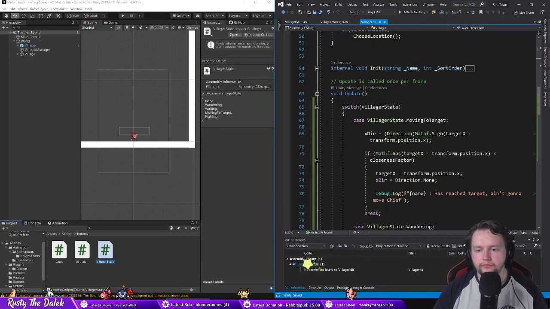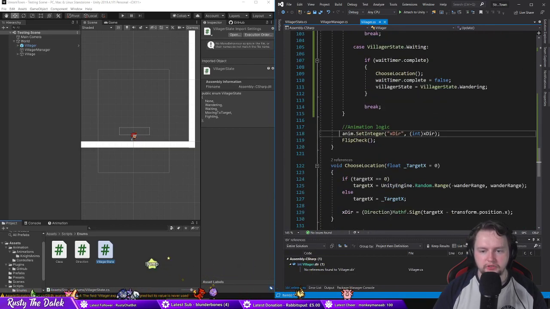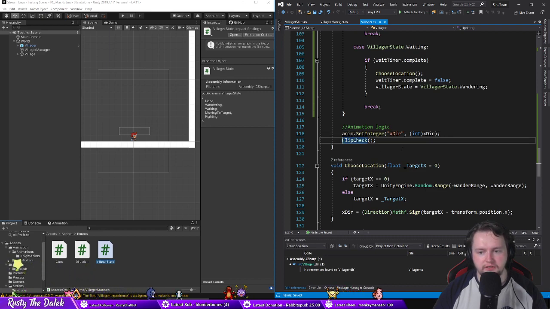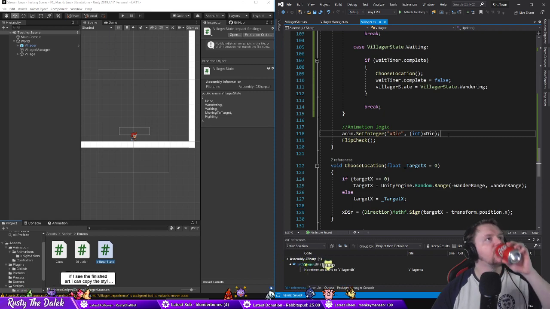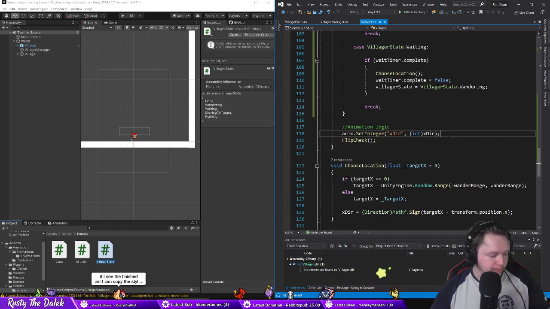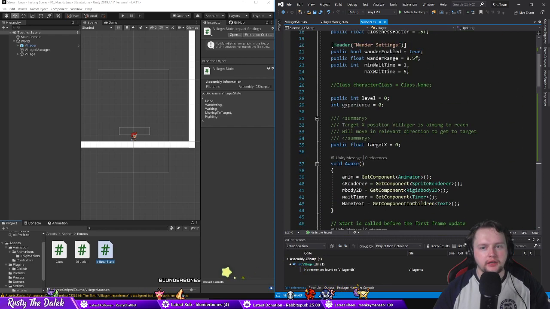So check. Anything else I really need to change? We always want to have animation setting the X direction if it's changed. We also want to always flip. Okay. So now I can just assign a target pretty much.